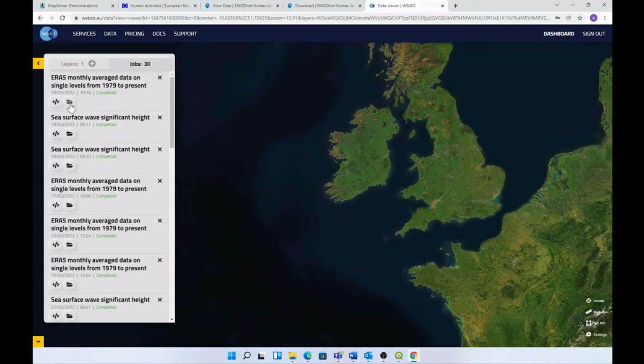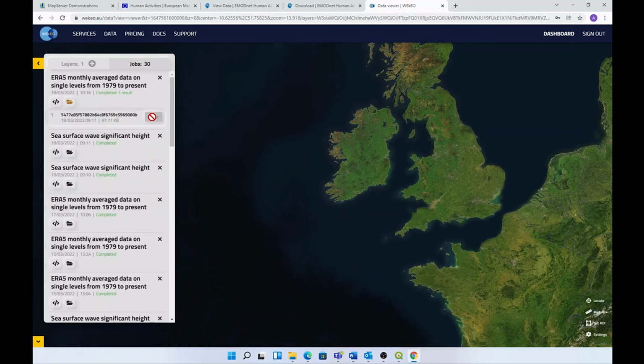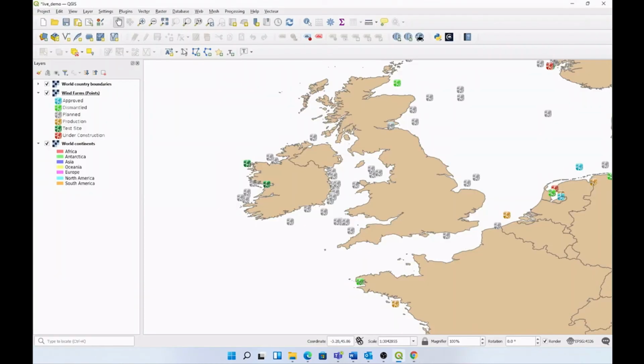And then I click on show results, order. And once the order button has finished, I have the download button. I won't do it because I already have downloaded the dataset. I advise you to rename it because the name won't be super clear. So that's it for the data access.